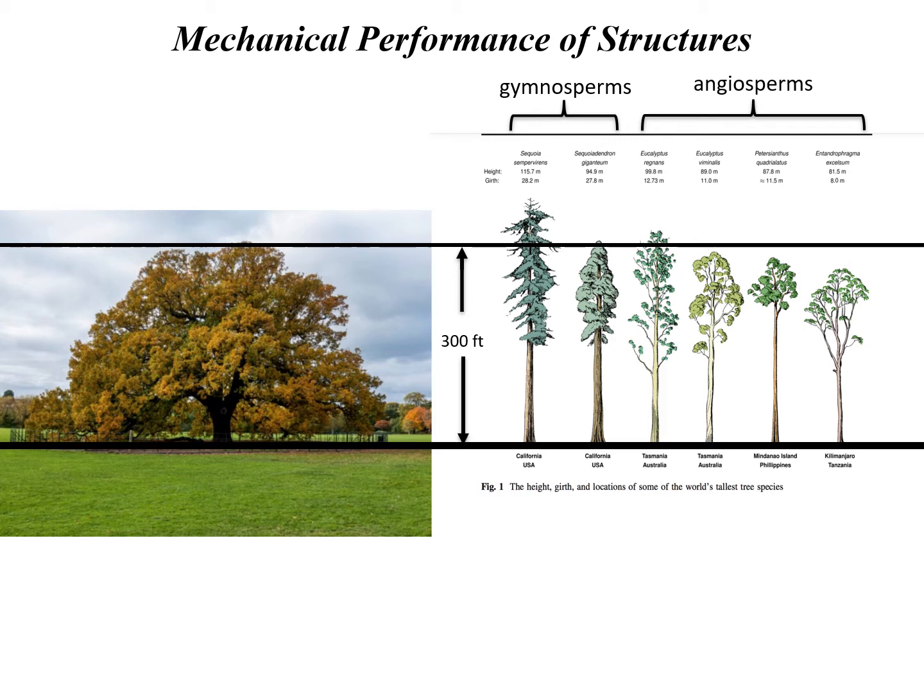So the first important point is that none of these tall trees, and these are found all over the world, one group is from Africa, Australia, etc. None of these tall trees are shaped anything like this oak. So this raises the possibility that Galileo was correct, and that there's some sort of intrinsic property in the mechanical strength of wood, so that it's just absolutely impossible for wood to form a tree that is shaped like an oak but is 300 feet tall. So the shape has to change due to these mechanical properties, or the structure of the wood would have to change.